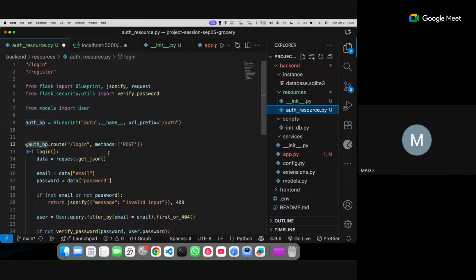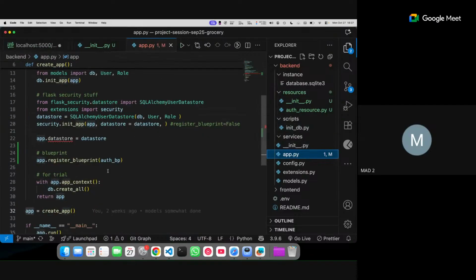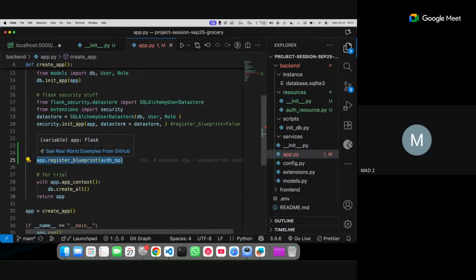So whenever you're trying to make different files for a resource and a different file for app.py, it is generally considered a good way to create a blueprint. It is just this one line: create a blueprint and then use that in place of app.route or app.get. So it makes imports much easier. Okay, so this is one line that you have to add, and you have to add another line here, app.register_blueprint with that object that you created. That's all. Simple, and all the importing issues would be solved.